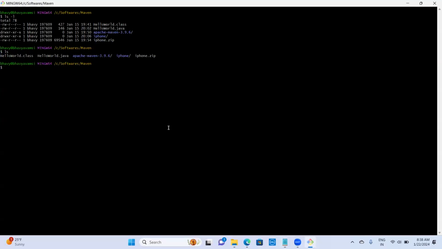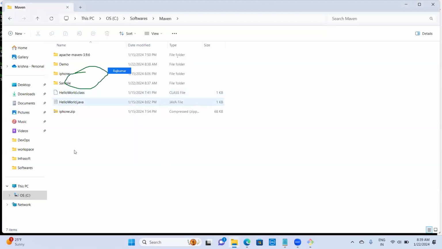Let's execute that command: mkdir and the directory name. Let's say demo. I'm creating a directory called demo, so I'm giving mkdir demo. Now let us see whether the directory was created or not.